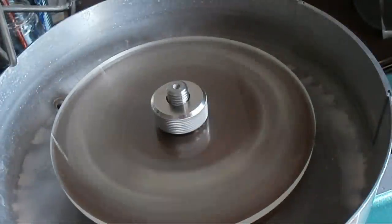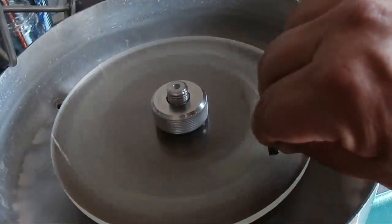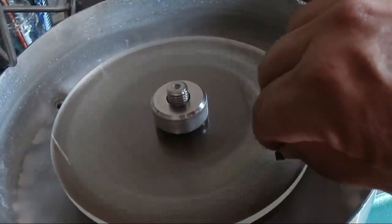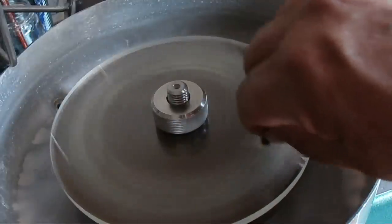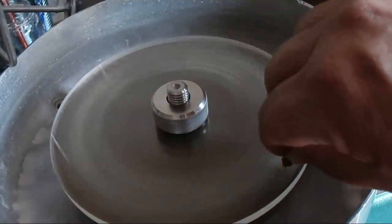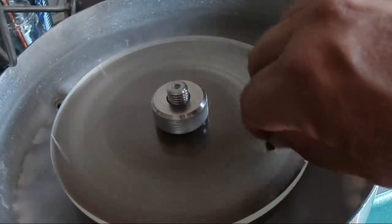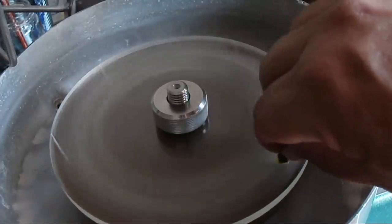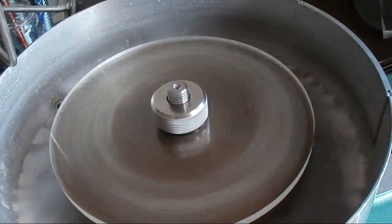So like I did before, I'm going to polish these facets with the 14,000 grit diamond paste, and then I'm going to flip the disc over and polish the facets again with a 50,000 grit diamond paste. And it's also easy because I've just cut the facets, I've left it at a similar angle, so I don't have to bother with resetting angles, and just put the disc on, polish, flip, polish, all done. Very easy.